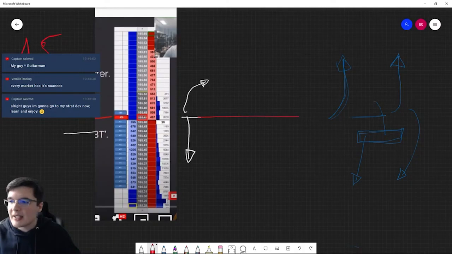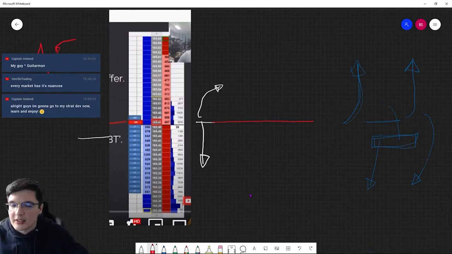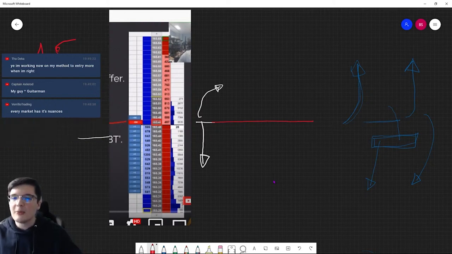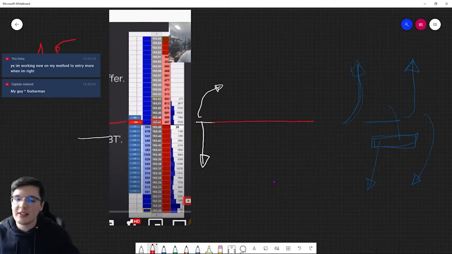But this is the thing: no matter how much you love the trade, if it's against you, the market's telling you something. The market is telling you that it's going against you. That is key information, and that is when we bring in risk management. You have to assume, no matter how amazing the trade is, that the market is doing that for a reason you'll just never understand. And you have to start cutting and scaling out of your trade as fast as possible to be light on your feet when it's against you.